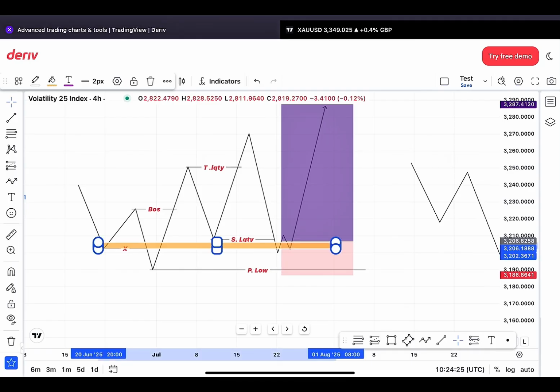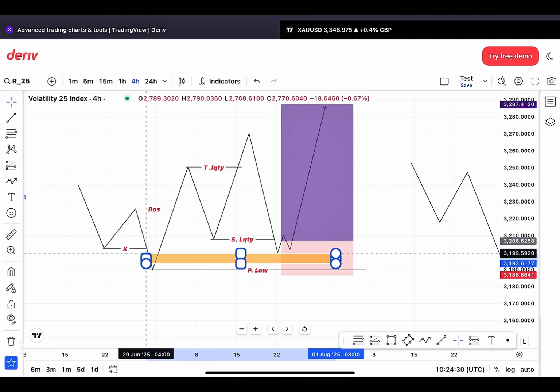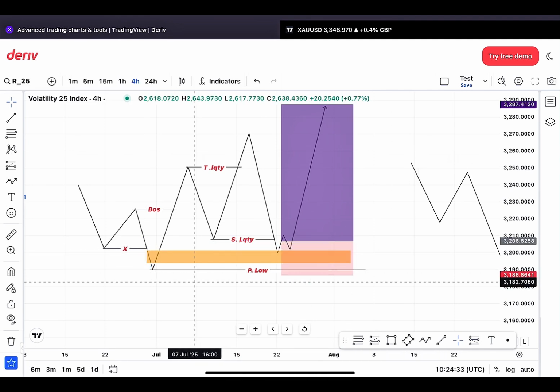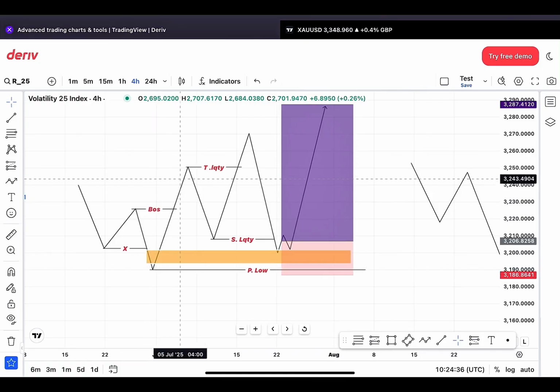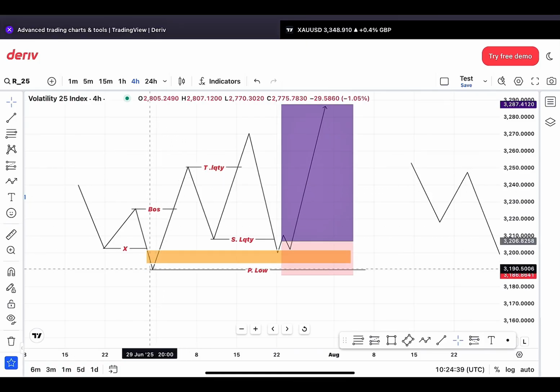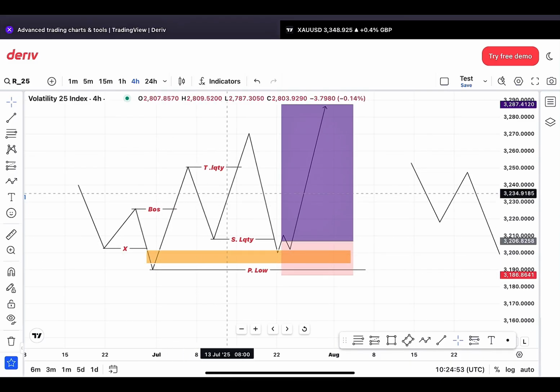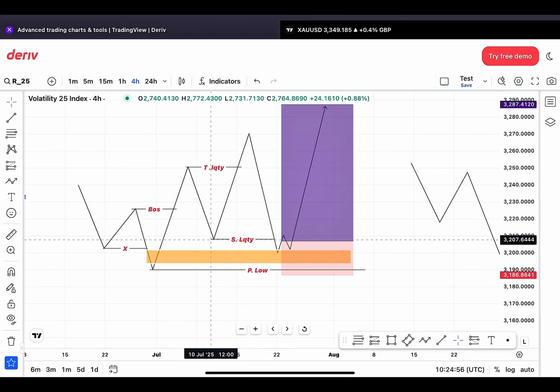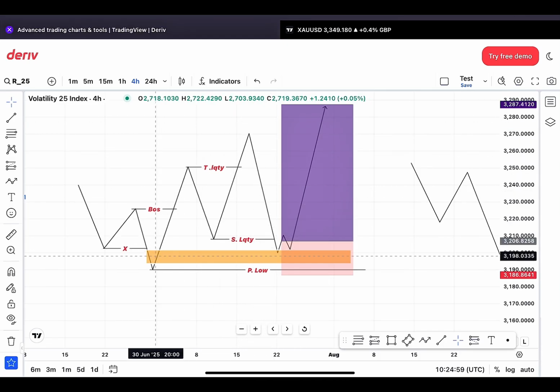Or if you don't want to use the previous demand, you can use a fair value gap, because whenever the market takes out this low and buys aggressively to the upside, it usually forms some other block here, or demand, or fair value gap. So the fair value gap should be around this area on the left side, or the demand or the other block. The reason why the market is coming down here to take out this low is to mitigate one of these orders, either the demand or the fair value gap or the other block.